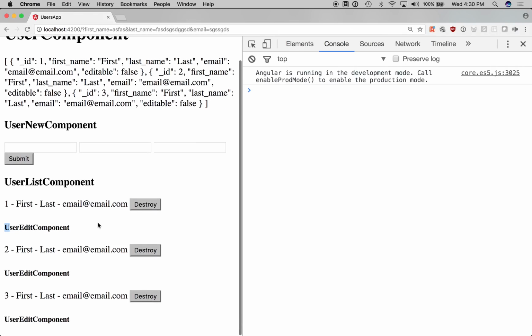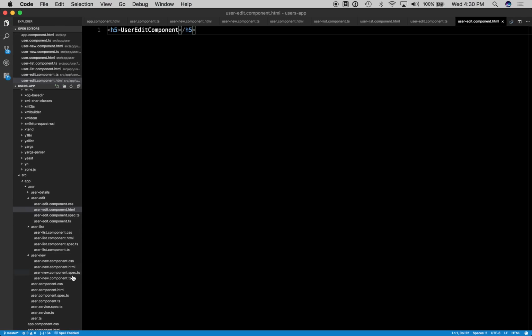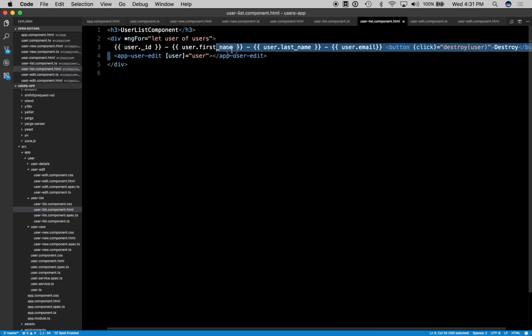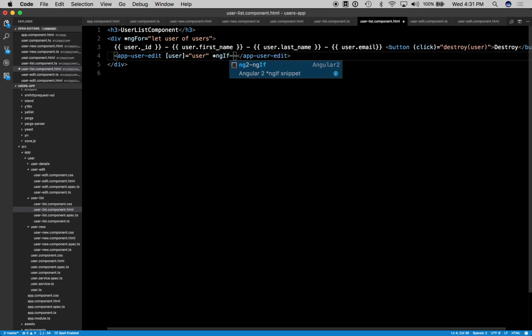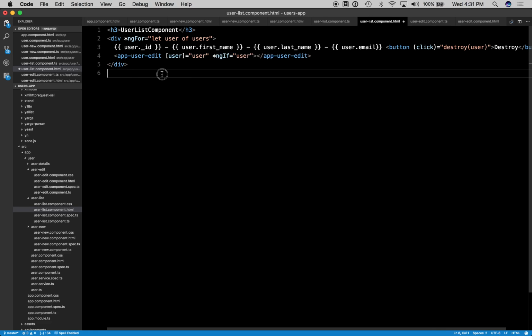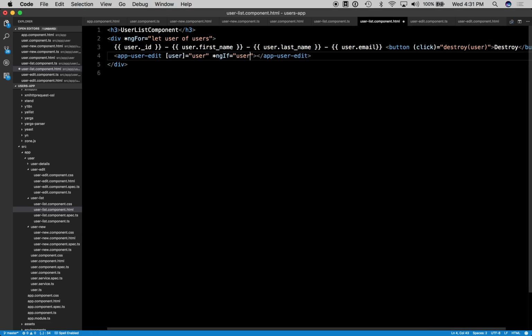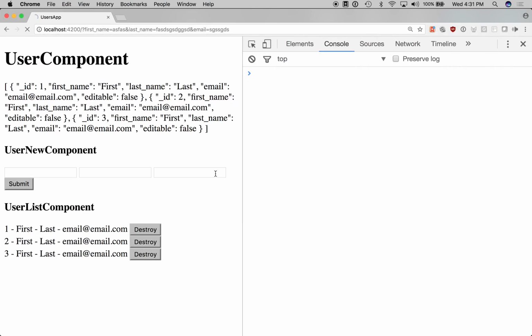Right now, the user edit component is loading for every single one of those. And why is that? Because if I look at my list component.html, I don't have an ngIf that is stopping this from showing. They're all going to show. So I'm going to add here a condition that says ngIf this condition is true, show it. If this condition is false, don't show it. User is the object I have available for me for each instance of the user from the array of users. So I'm going to call it on user.editable, which by default for all of these is set to false. So none of them will show.